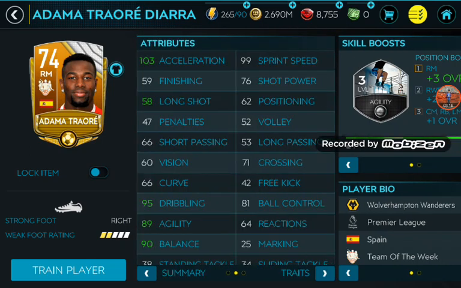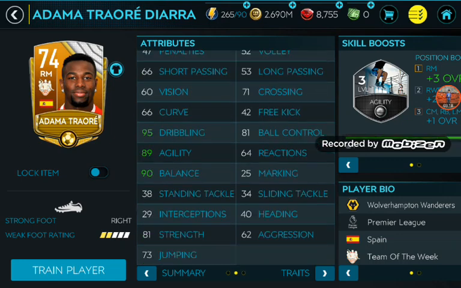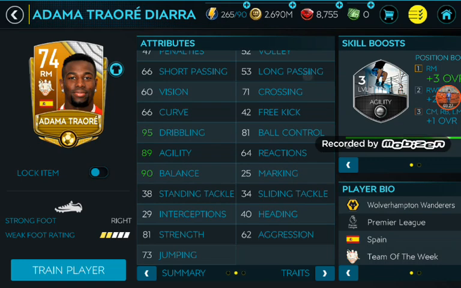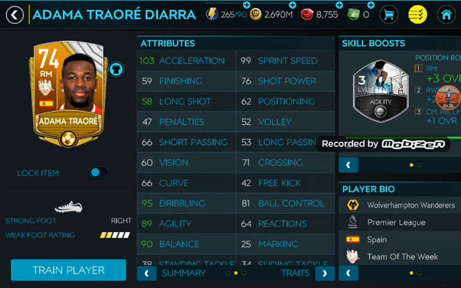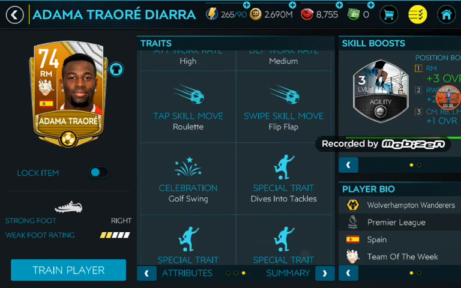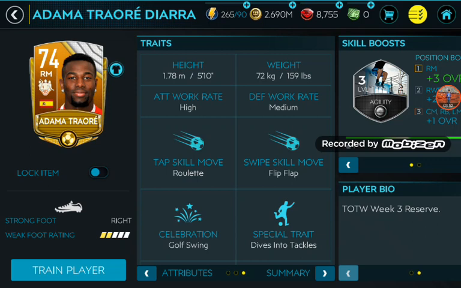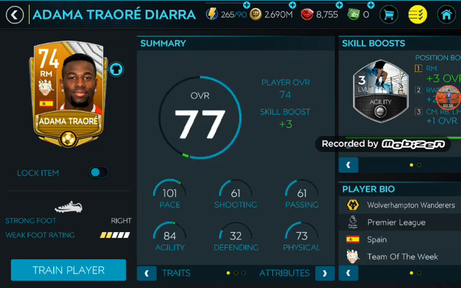That much was spent on him, but look at his stats. Nice acceleration, good long shot, good dribbling, agility, balance, also good spin speed, and he has a flip flap for his swipe skill move. You just do that, and there's a celebration. He is the speed dribbler, and he's from the Team of the Week.